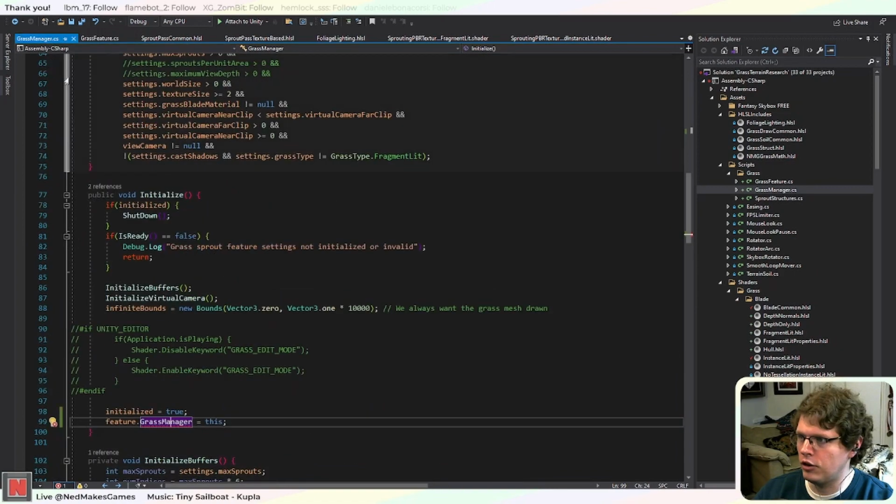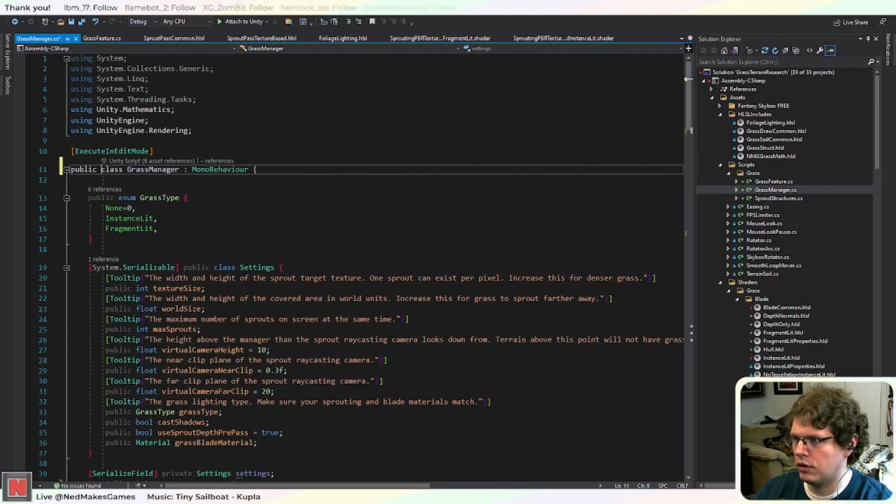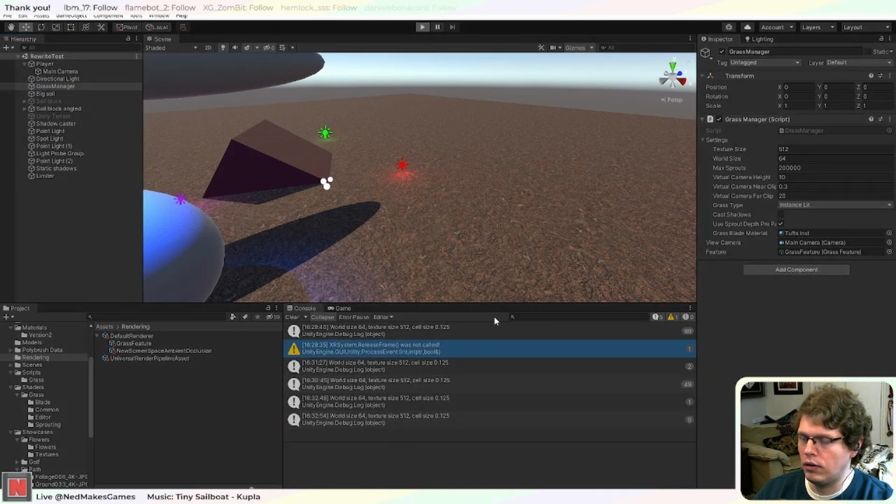Property type grass manager. Oh, it needs this public. Okay, let's see if it works.